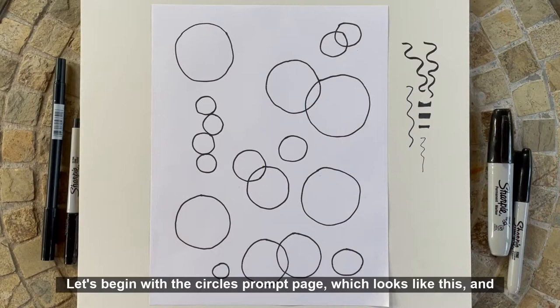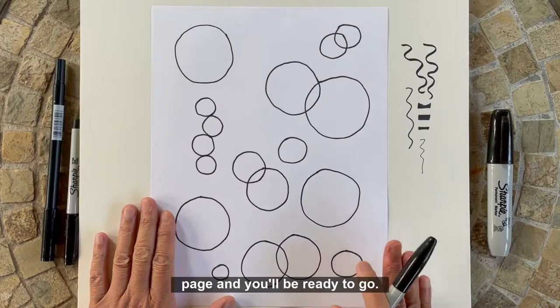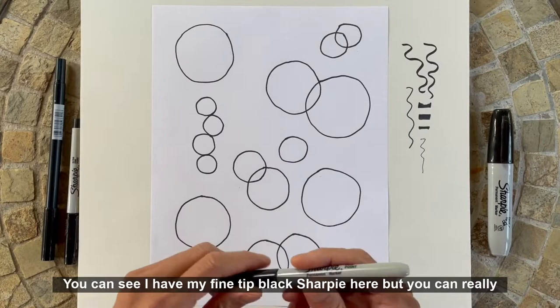Let's begin with the circles prompt page, which looks like this, and your black marker. If you didn't have a chance to print out my prompt page, not to worry, just draw a variety of quick circles similar to this on your page and you'll be ready to go. You can see I have my fine tip black Sharpie here, but you can really use any marker.